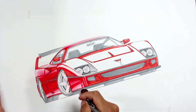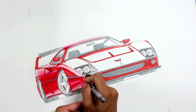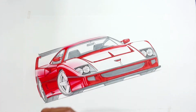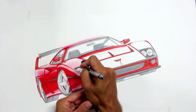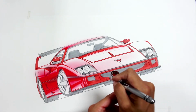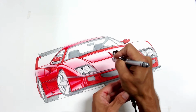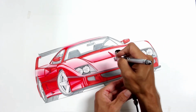So for the smooth transitions, my go-to has almost always been airbrush, and this is true whether I'm working on a painting on canvas or on an illustration board. I'm going to use the paints or the marker to block in these large areas, get the opacity, get these hard edges done, and then I'm going to break out an airbrush. I'm going to mix colors to match what I'm working on and use the airbrush to do all the smooth transition work. So in this case, it'll be the red, the black, the gray, anything where I needed to take a solid area and blend it upwards.